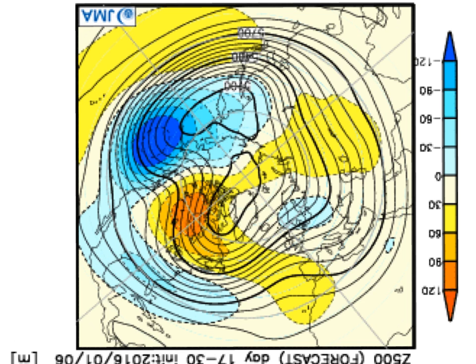And then finally weeks 3 and 4, these merge together, so this goes from the 22nd of January taking us up to around the 4th of February. And a bit of a change here. There's the remnants of the trough out towards the east. There's the remnants of the ridge towards the west. But generally, the flow is becoming flatter. What this indicates is that the cold snap that we've got isn't going to be too prolonged.